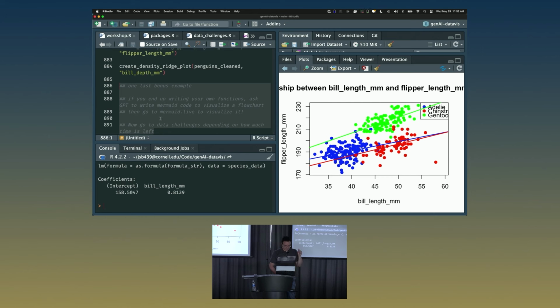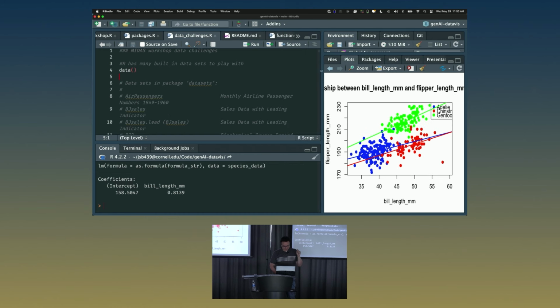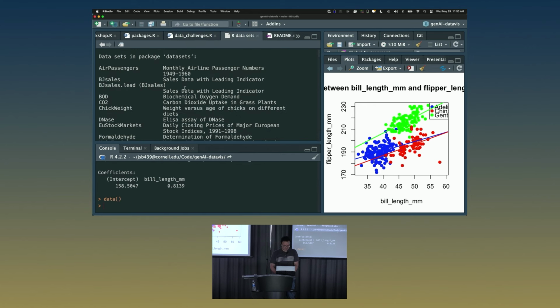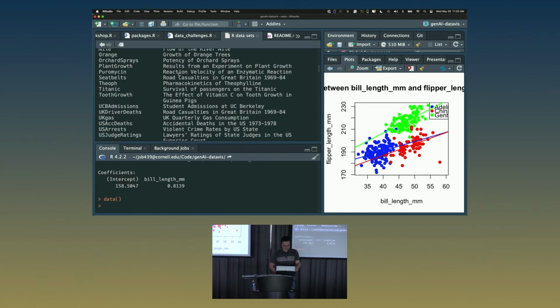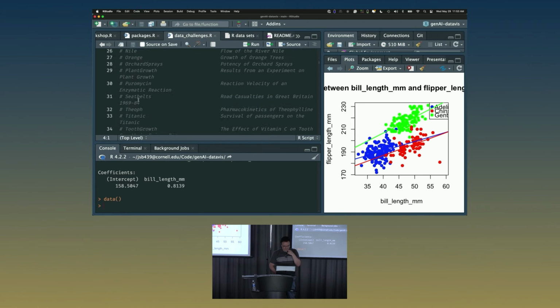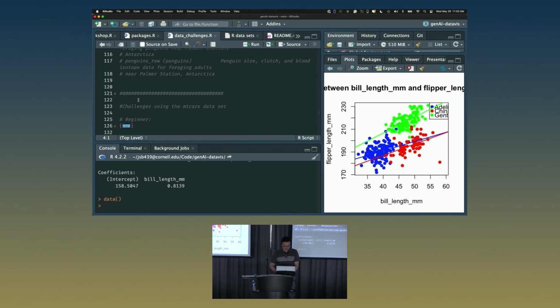There is a section here in this data challenges section. If you go over to data challenges.r, maybe if you didn't know this, R has a bunch of built-in data sets just for testing purposes. So if you're in R and you type the data function, you get a list of all these different data sets that are built in. I wanted to come up with some more fun things as challenges for you guys. So if you go all the way down here, this is just a list of the data sets.